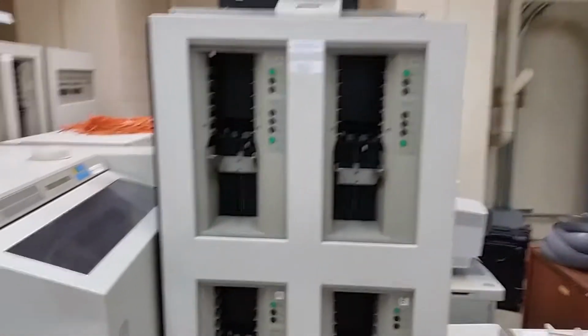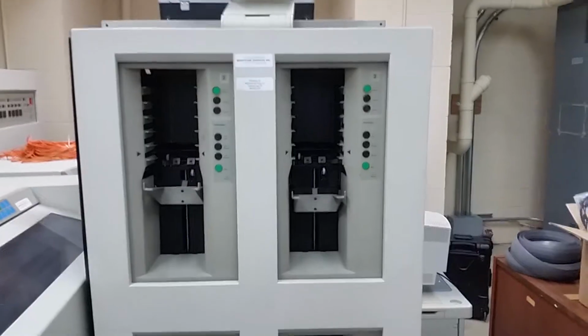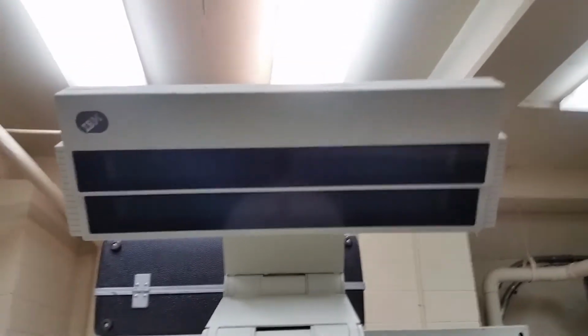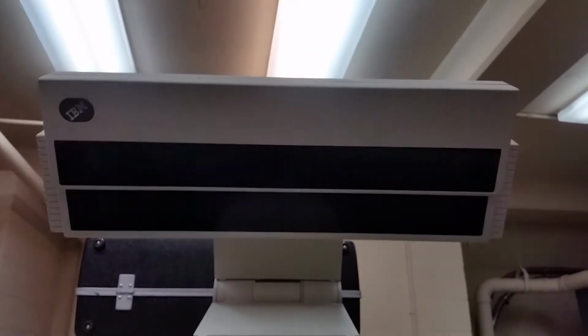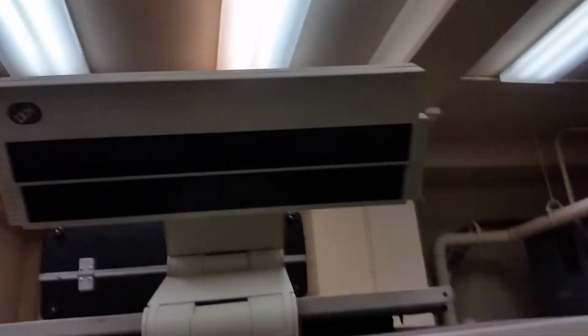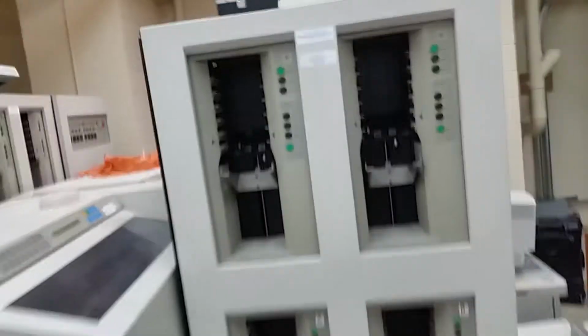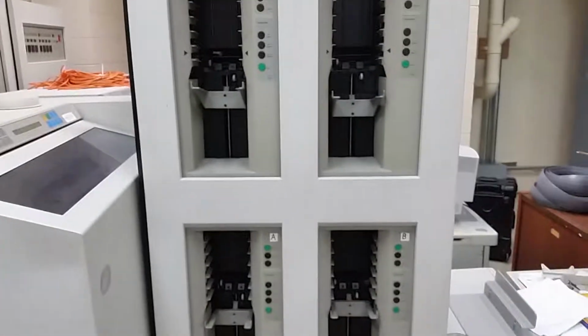Here's one of the tape drives. There's another one. And then the tape controller's back there. We'll take another look at it. But it's the tape robot. And, of course, it has the really cool big message board, so you can see what's going on from across the data center. These should be 3490s of some flavor, pretty early 3490s. So yeah, these are pretty obsolete as well.